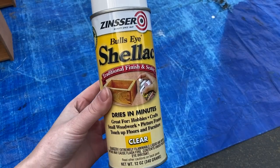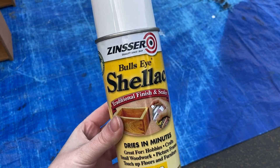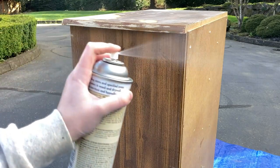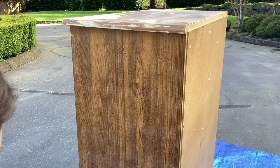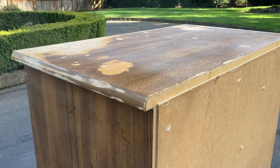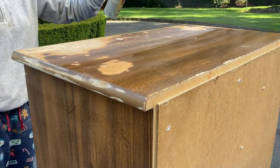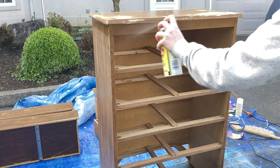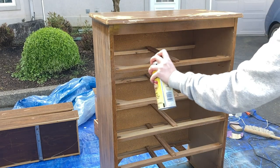Now I'm going to be using shellac and clear. This is going to act as a sealer for the entire piece and prep it for paint. It's going to seal in all of those areas that I sanded down to MDF. And because this is not water-based, this is shellac-based, it is not going to allow water to get through. This is water-resistant, so it's going to prevent any water damage from occurring in the future.